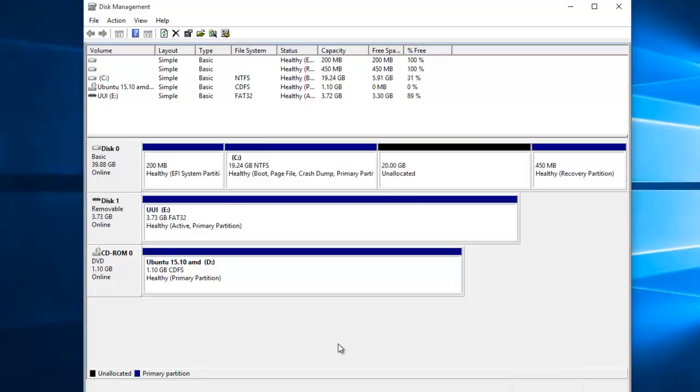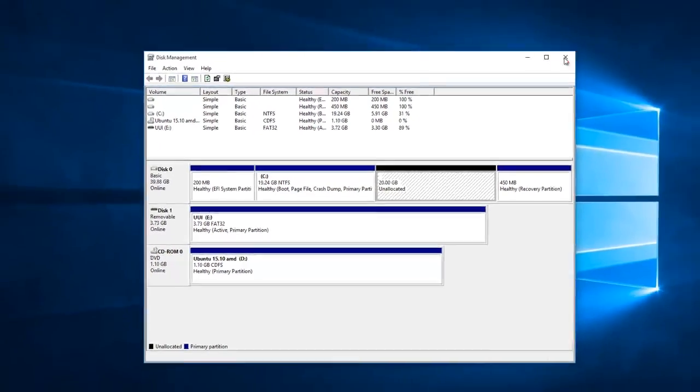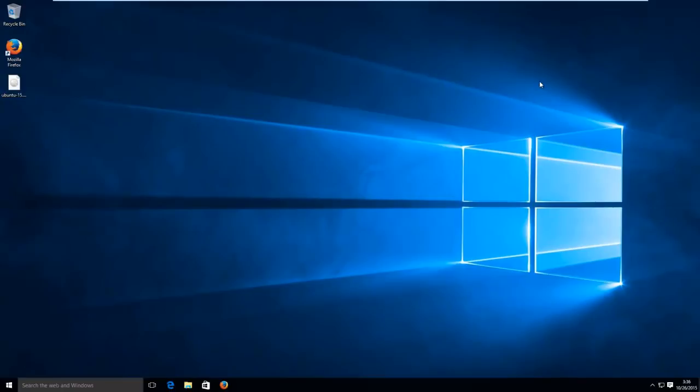Alright, so now that that is completed, you can see we have this unallocated space, and yours will be however big you made it. Now, we're going to just leave this alone. Don't format it. Don't do anything with it. Just leave it. And now, as far as the Windows side, we are done. And if you have not already, hopefully you did before you shrank your volume, you should definitely go ahead and back up any critical data, just in case something goes awry.